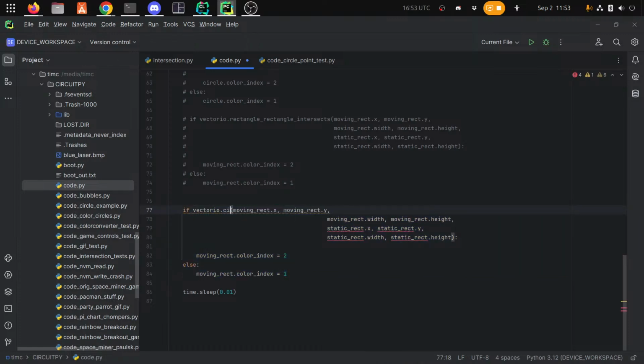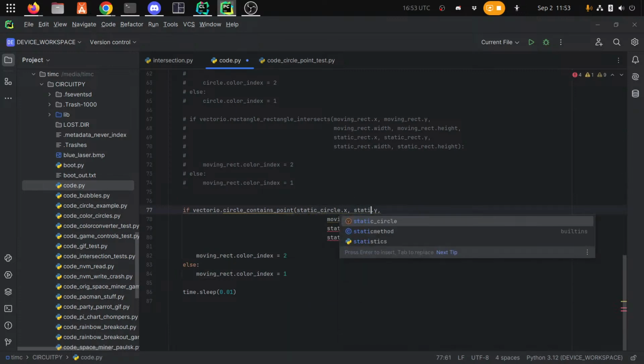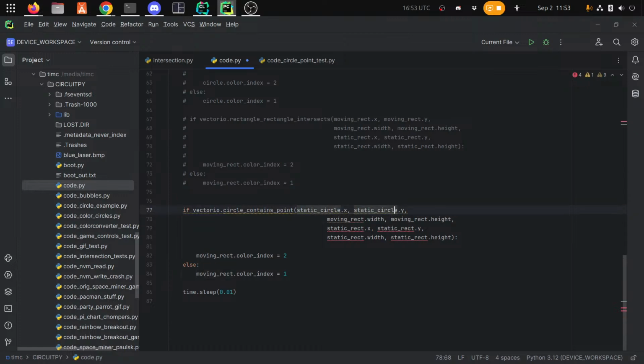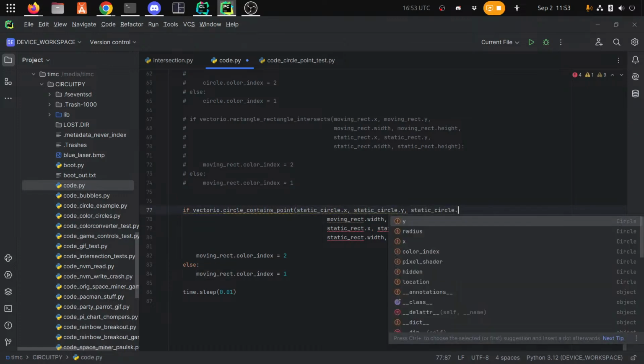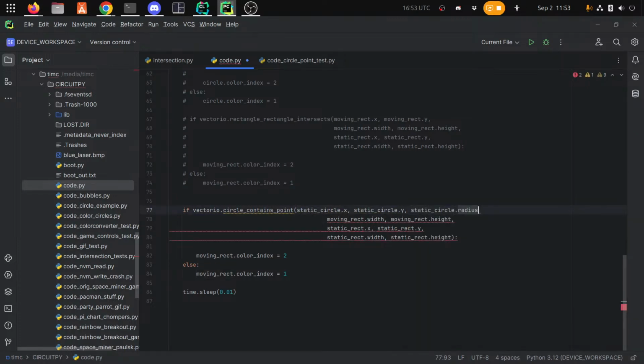If a circle contains point, so that will be static circle X, static circle Y, static circle radius, and then we just need the point, which is way less than all of this.